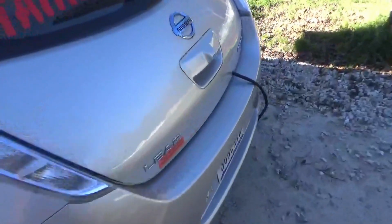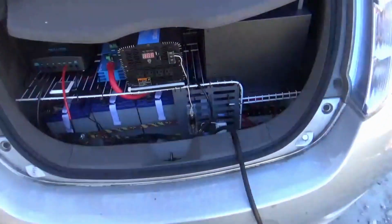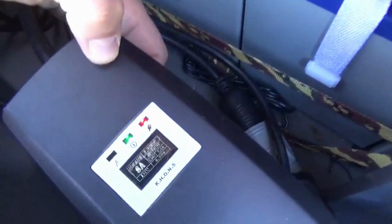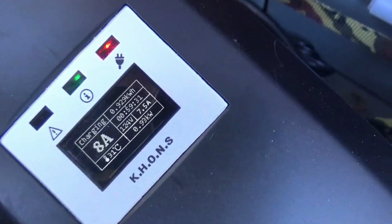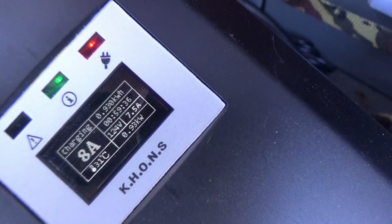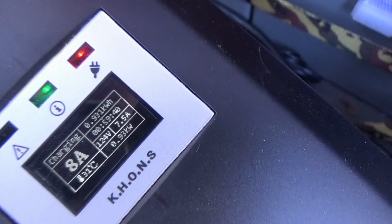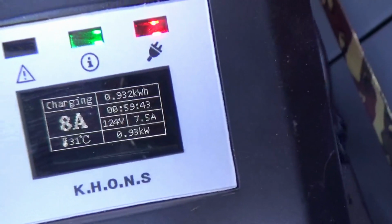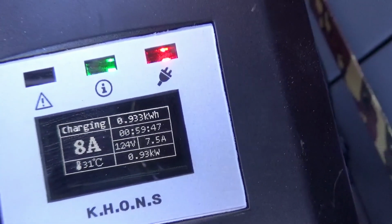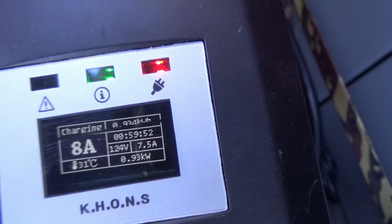evseadapters.com. I'll put a link in the video description, and I found a pretty cool little variable rate charger that will actually let you charge at 3 different amperages: 8, the standard 12, and 16. And as you can see, it's got a built-in kilowatt meter up there at the top right hand corner, which is pretty handy.